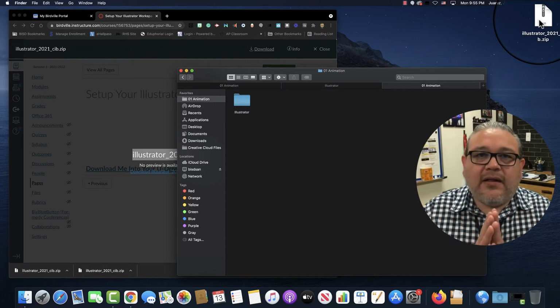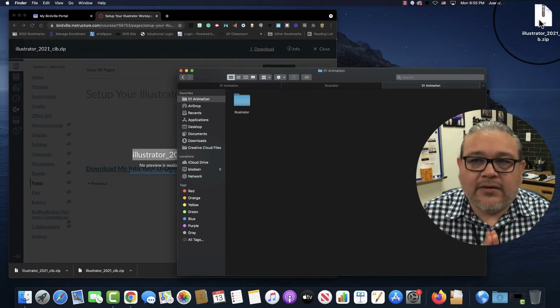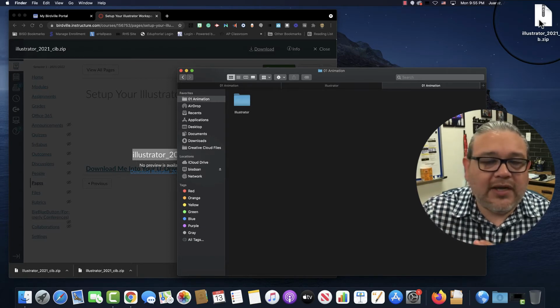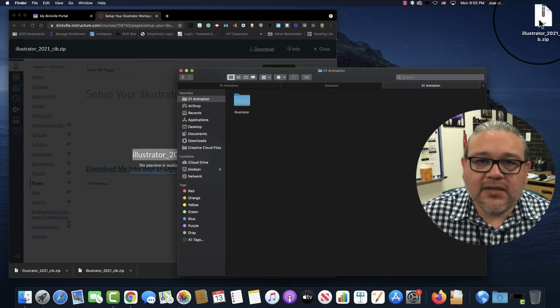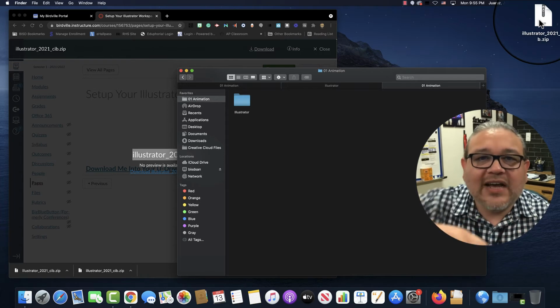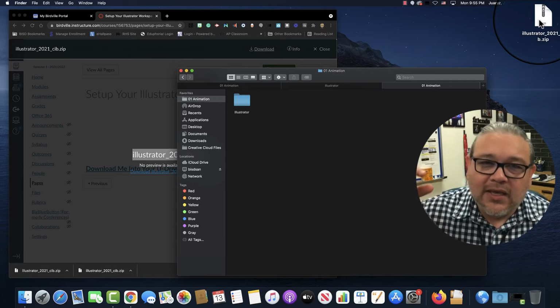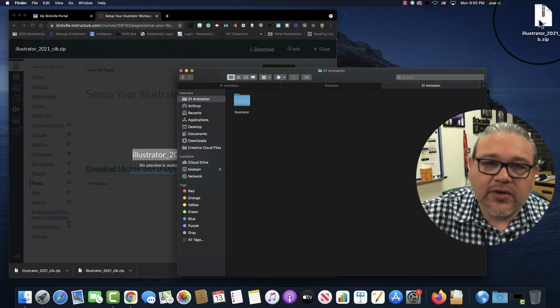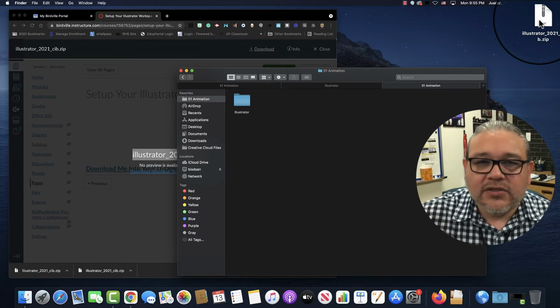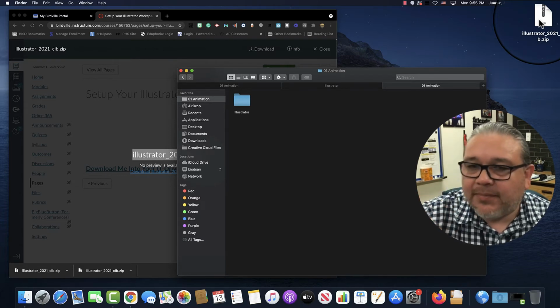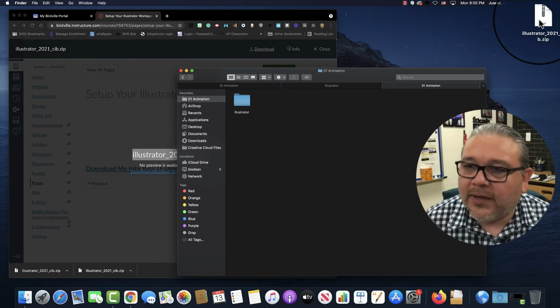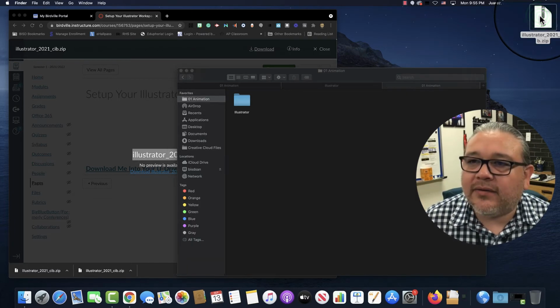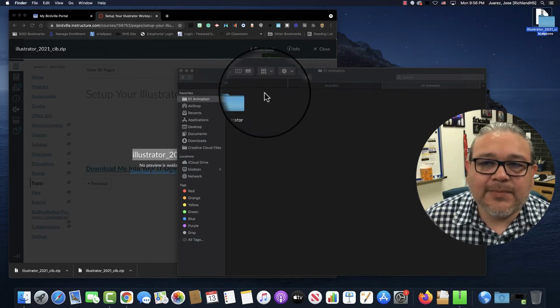A zip file, ladies and gentlemen, is a container. This isn't a folder. It isn't a file. That's why it has a zipper, because all the files are inside. We've got to take them out of the container. If you try to work with it with Illustrator, you're going to get all these errors. So we need to do this. Don't skip this step. We need to open this. So the way we open it is we basically double click it, right? And see it's expanding. It takes everything out.